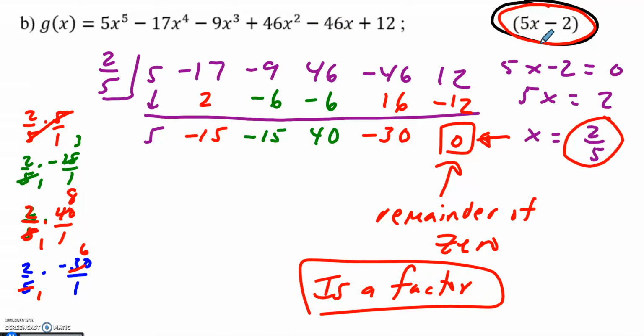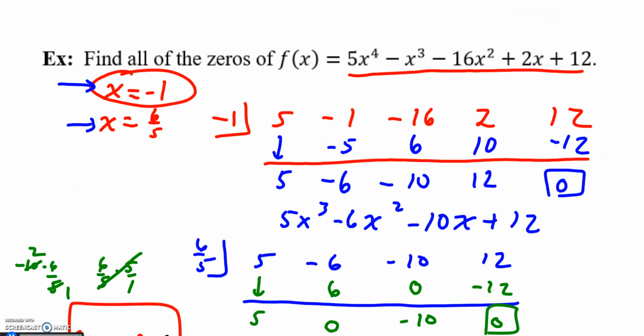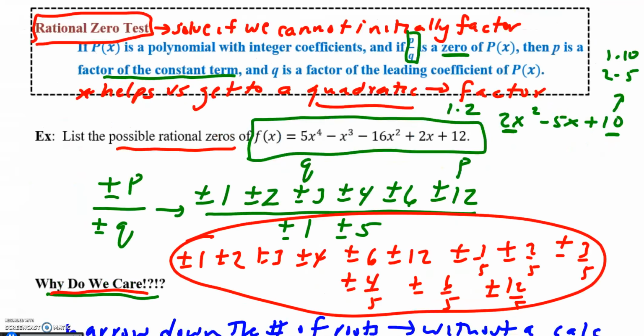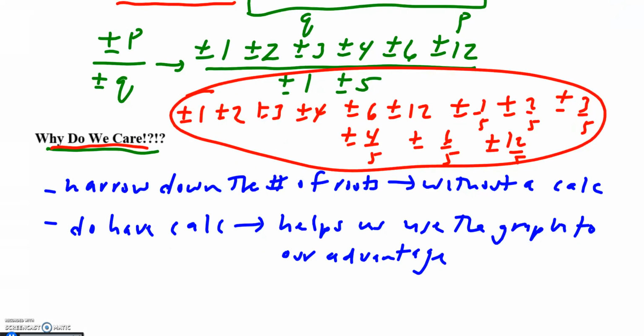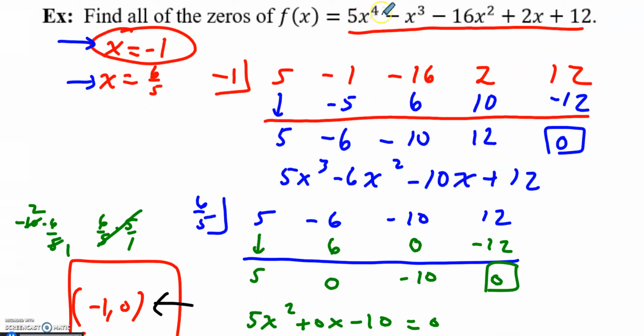Okay. So we're going to be practicing this idea in parts A and B, and we're going to be practicing more examples like this one, and especially like this example here, where we had a 4th degree and we had to do synthetic division twice. So please come in with questions in class, and we'll make sure to practice this so you feel more confident.